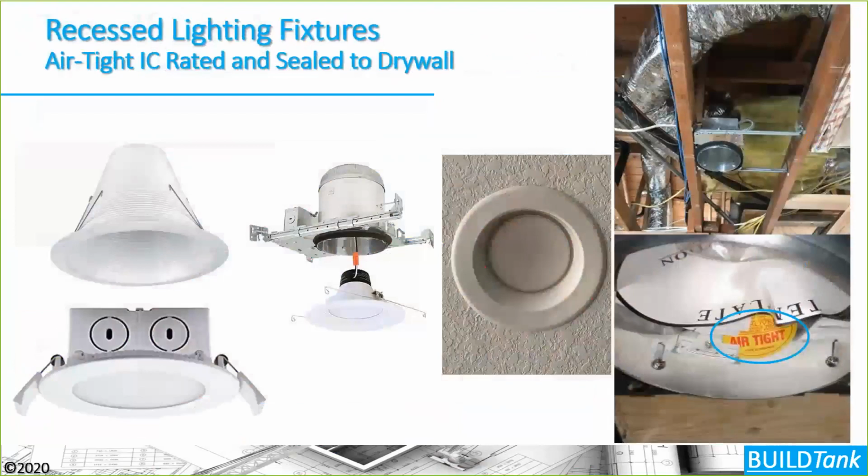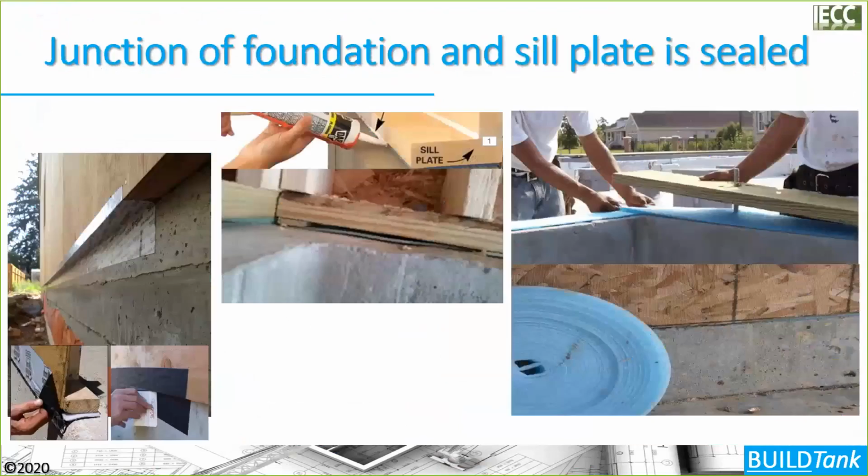But you have to ensure how you are going to seal the can light to the drywall. Often the gaskets don't work super well, so who's ultimately responsible? Whose scope of work is it going to be to do this additional air sealing of things that penetrate the drywall? So electrical boxes, fan housing, can lights. I think putting it into the painter scope of work makes sense, but you're going to have to make that decision and think about that before you start construction.